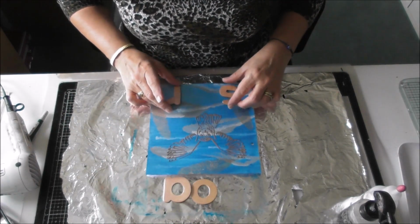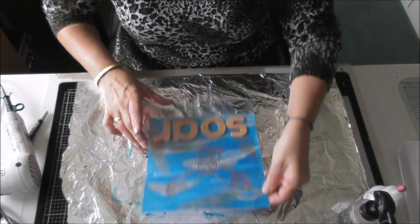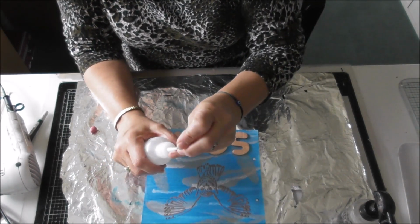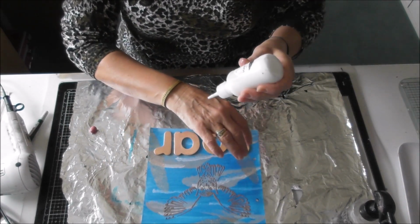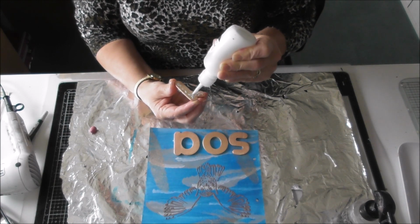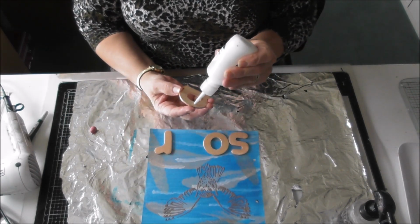Letters, and I'm going to put them here on the bottom, spaced out evenly. There we go. Soar. And I'm going to use my Magic Bond. There we go. This is really good, strong glue. I use it all the time. I replenish it a lot as well. So, do that.